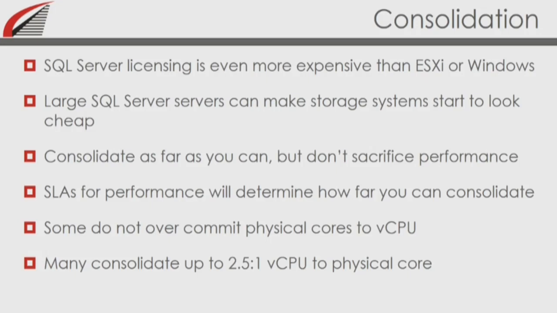We have a lot of customers who do overcommit CPU, and it works fine. Again, it goes back to your performance criteria on your SLA. We rarely find anybody going above 2.5 and being happy. A lot of people do around about 2. 1.5 to 2 is a fairly common number. So you can overcommit your CPUs. But then again, most people run out of memory way before they can do that.